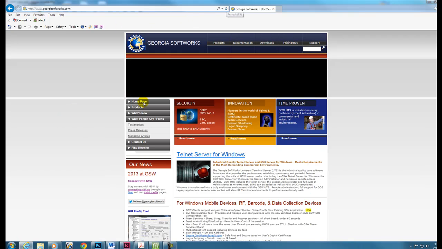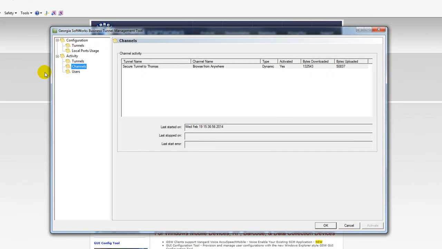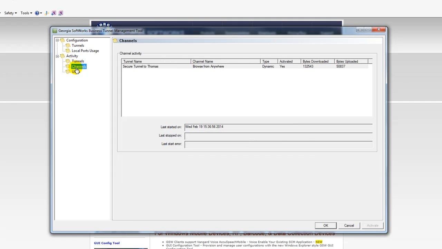We can be sure of this by going back to monitor the activity and seeing that the bytes downloaded and uploaded are incrementing. New Internet Explorer browsers that are open will retain this configuration information, so they will all be using the Business Tunnel as well. Now you can securely browse the internet. As long as the tunnel is enabled, anytime I open a new Internet Explorer browser or tab, it will use the tunnel and I will have a secure connection.